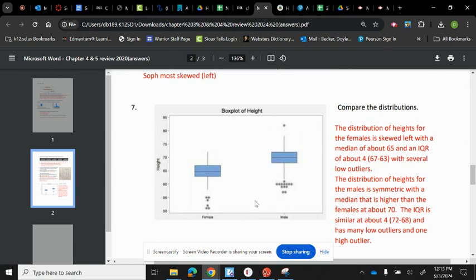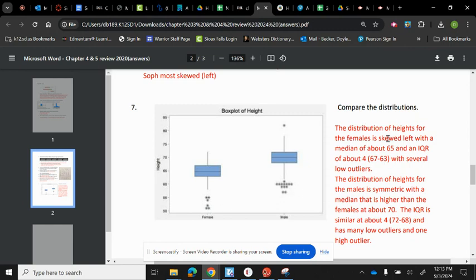We have heights here, and distribution of heights for the females is skewed left. Now, why is that skewed left? Again, and the males is symmetric. Remember, you go from the median, so you're going from the median here all the way down. You include the outliers. The bottom side is longer when you include the outliers. If you ignore the outliers, this might be considered symmetric, but it's a lot lower here.